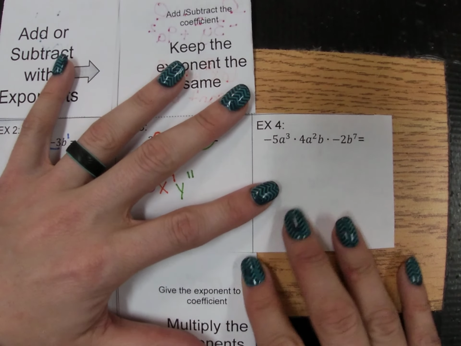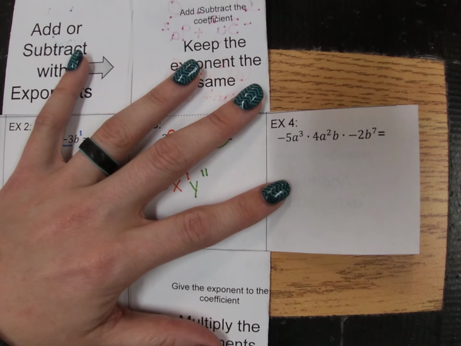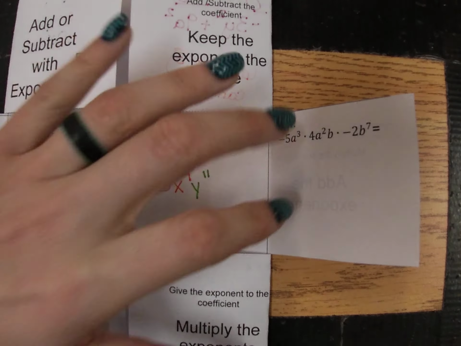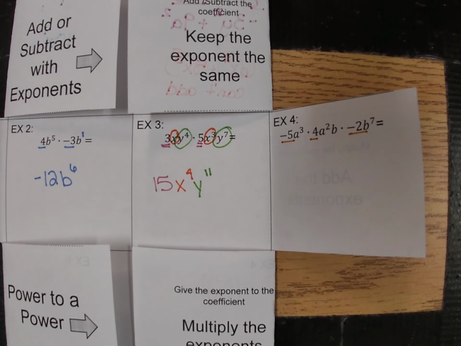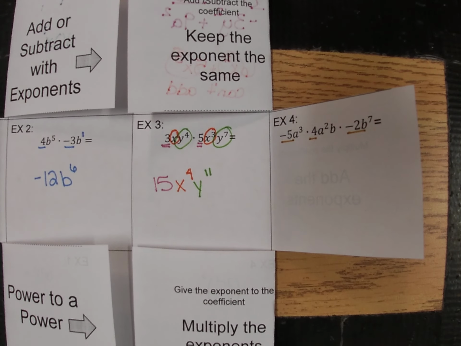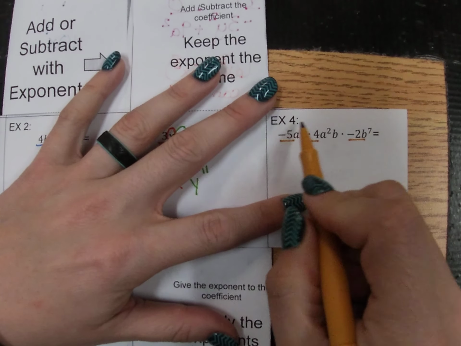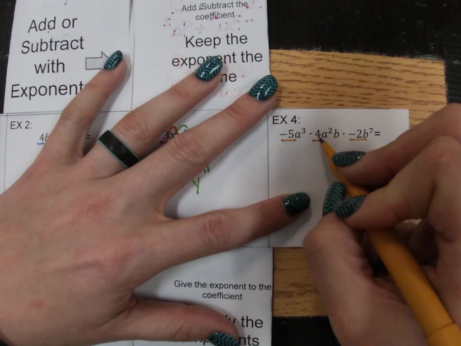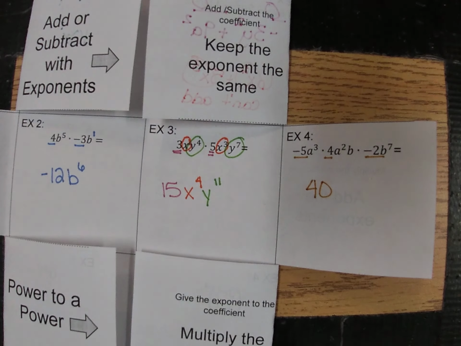Big, small, short, long, the rule of multiplication doesn't change. This is the nice part about our properties of exponents, is no matter how long the problem is or how big the problem is, the rules are exactly the same. So the coefficients in front get multiplied. Now, if you're not sure with those coefficients in front, we're just going to multiply all of them. So we'll multiply a piece at a time, or you can type them all in your calculator or whatever. Negative 5 times 4 is negative 20. Negative 20 times negative 2 is positive 40. Just in some way, shape, or form, we're getting all of those multiplied.